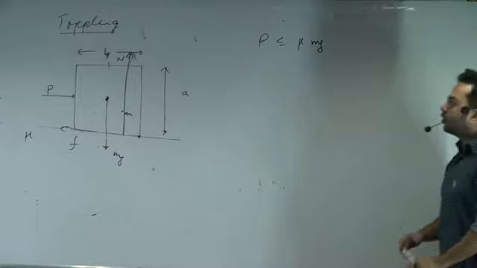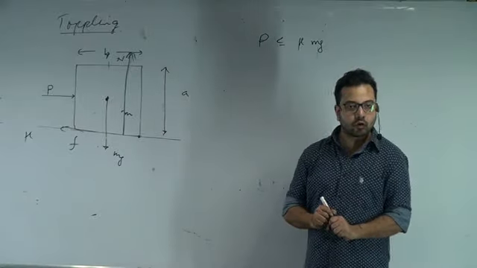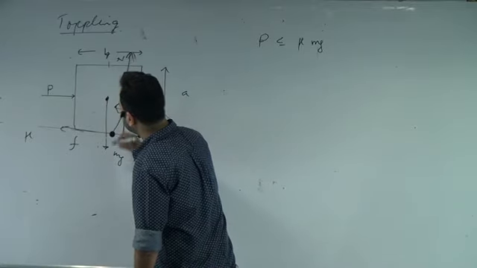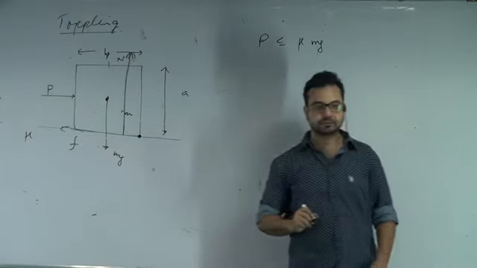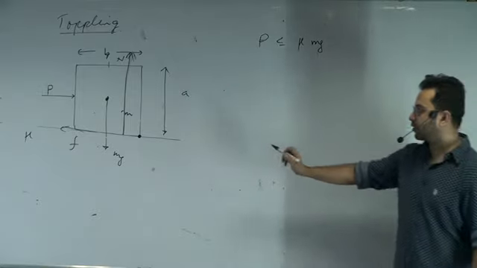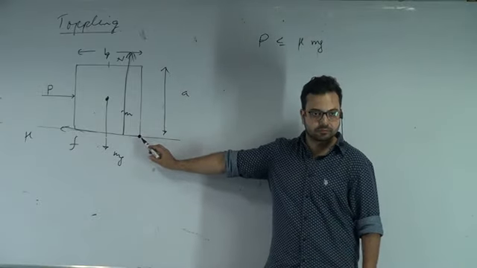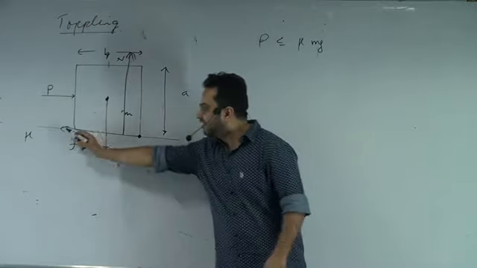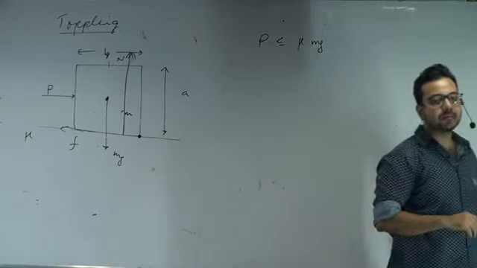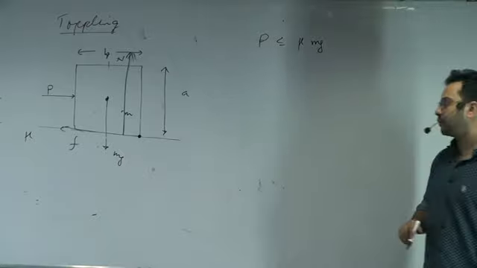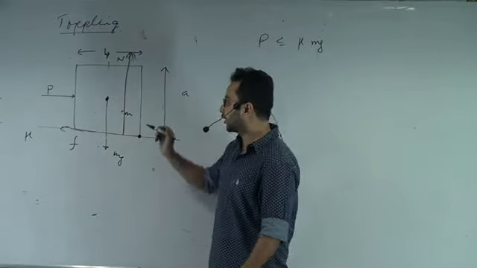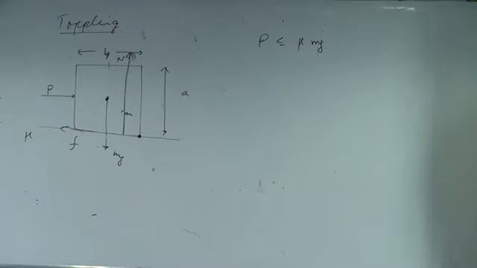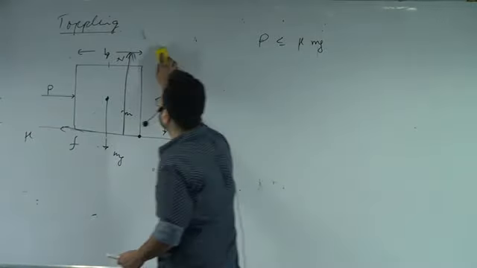Alright, so a better way, always a better way, would be to think about the torque from this point, because this is the point about which it is going to topple. What will that do? The torque of friction will become 0. The torque of friction will become 0. Okay. Let's see. Wait.